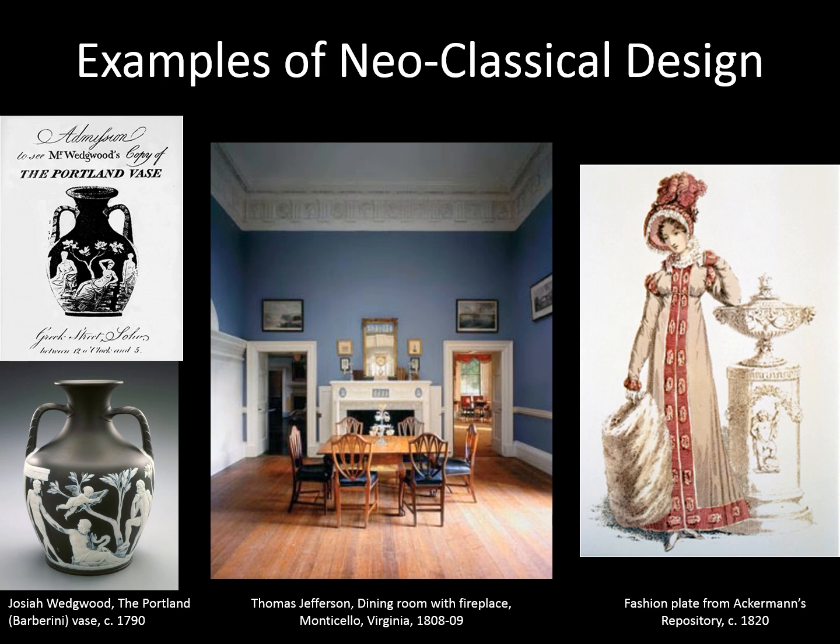So let's look at some examples of these kind of neoclassical designs, right? On the left, we have this Wedgwood pottery designed by Josiah Wedgwood, who, by the way, was one of the first to really mass produce pottery in his factories. And essentially, during this period is when Pompeii is rediscovered.